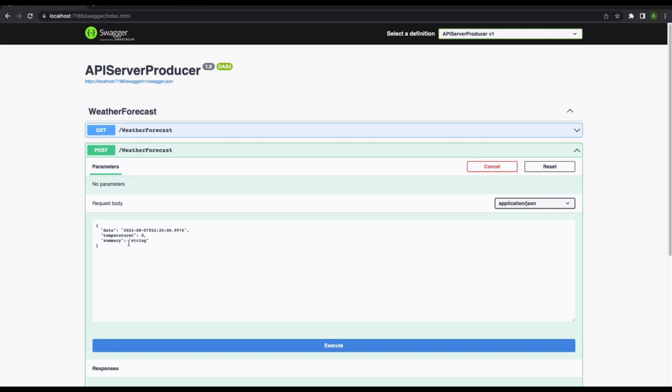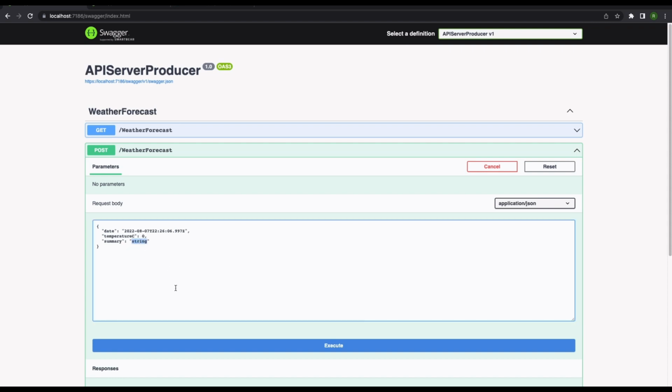So I'm passing date as it is, temperature C, and I'm sending this message to MongoDB from RabbitMQ using REST API call via console app.